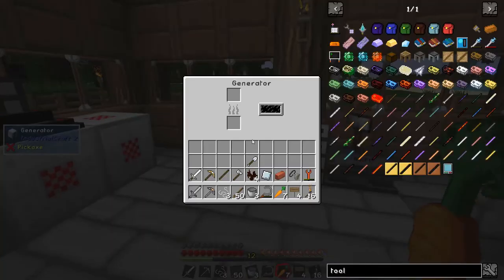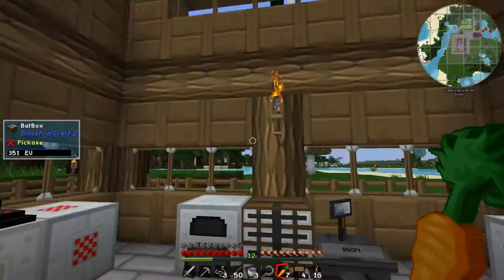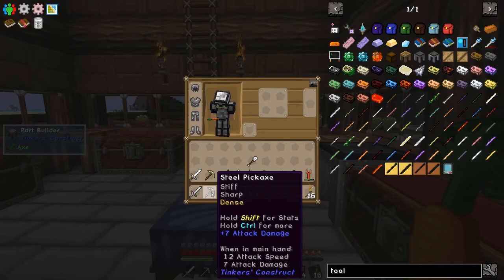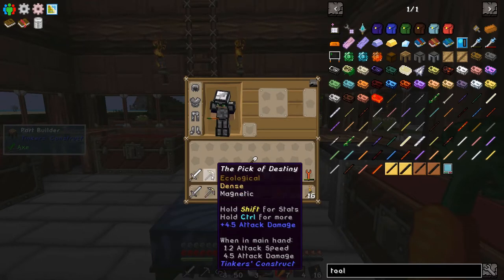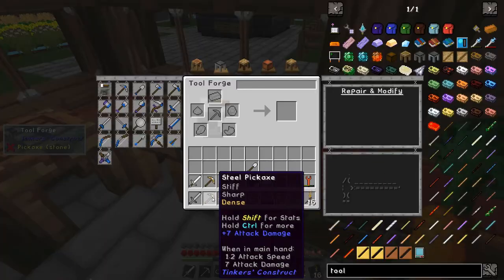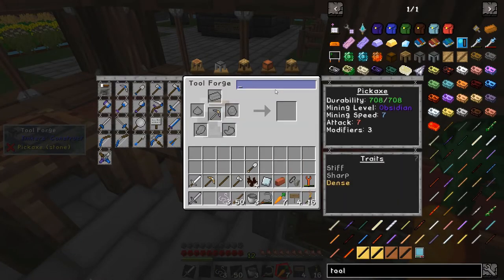We are not getting any energy from any of this stuff that we've got going on, but we have got this shiny thing. I forgot to name it actually. I should have named it. Can I name it again? If I put it in here, can I give it a name? Yes, I can. Perfect.